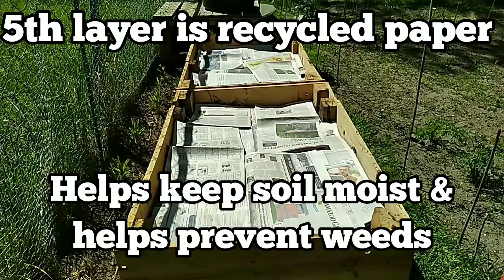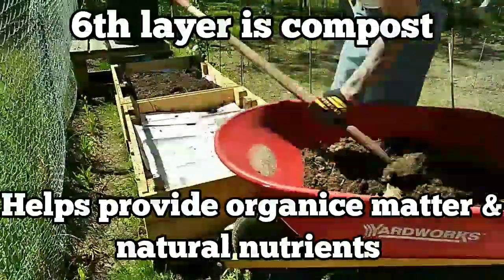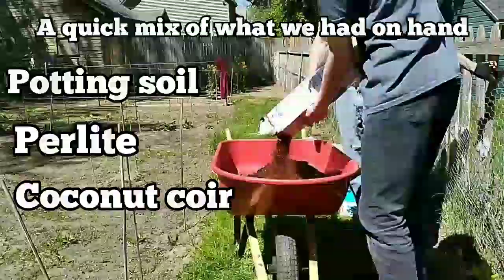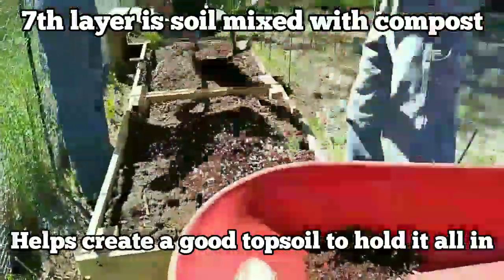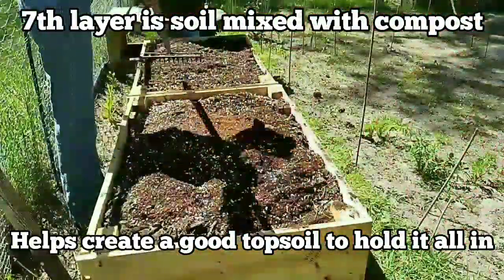And now we're going to add our compost mix. Sixth layer is compost and helps provide beneficial microbes and nutrients. We make a quick soil mix from what we have on hand. Seventh layer is soil to mix with the compost to help create a top layer on your bed.